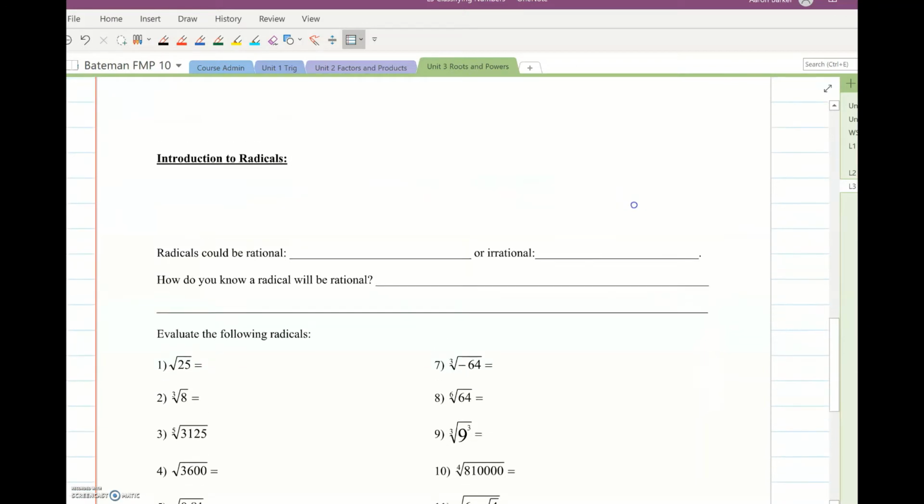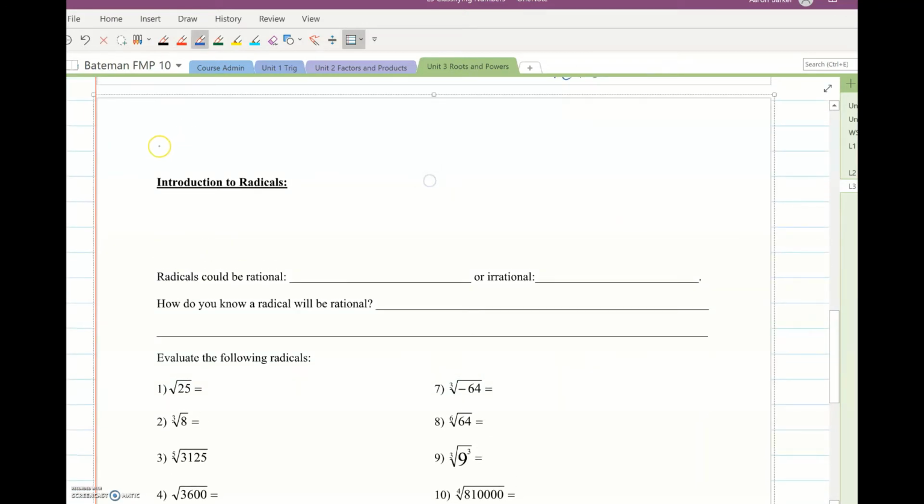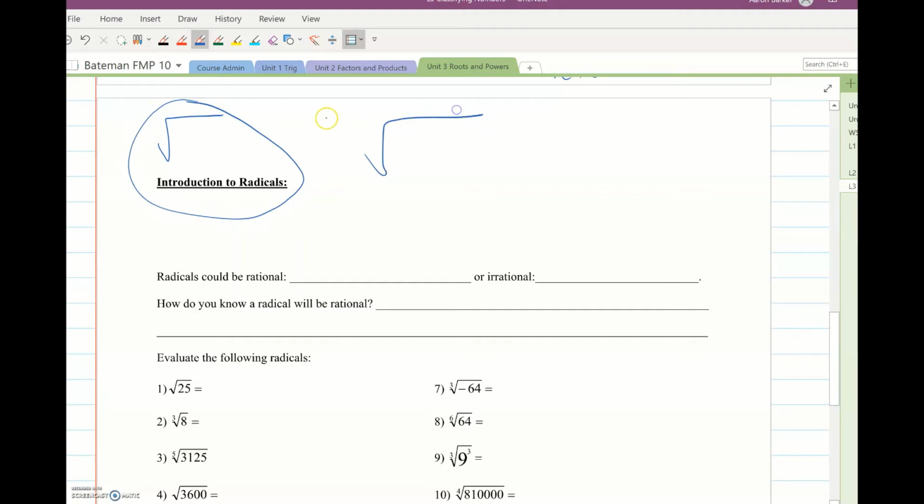Introduction to radicals. So what is a radical? A radical is anything with a root sign. So that is a radical. On a radical, we have our index right here in that location. It fits inside the check mark. Calculators write it up front. That is not good. It must go inside the check mark. So don't be like a calculator. That's your index, and this number inside is called your radicand.